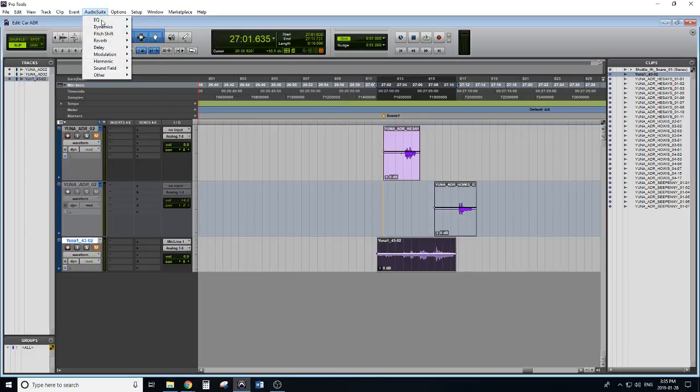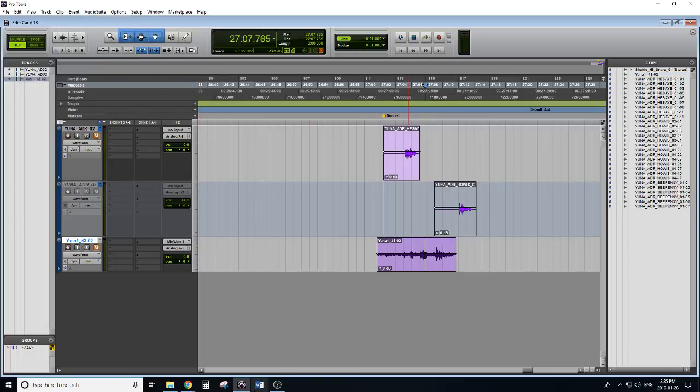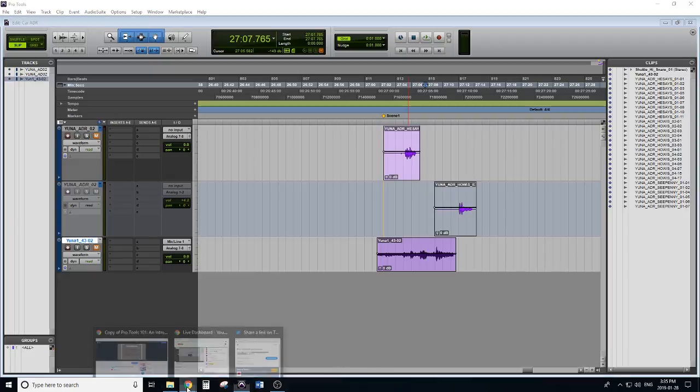But pretty much every single plugin that you have available to you should be available in the Audio Suite menu. There might even be some other ones as well. Yeah, like the DC offset removal. So if you've got a buzz, you can do that. If there's a humming, buzz, anything like that, you could try that out and see if that works for you. Most of that I do in Audition. It's a little bit better for cleaning up your audio than Pro Tools.